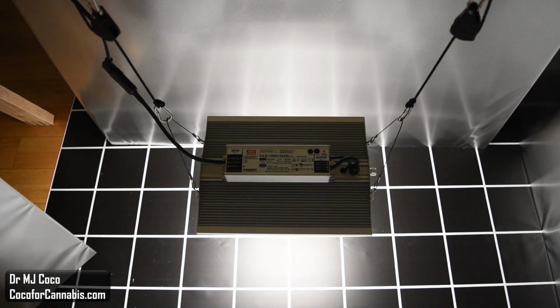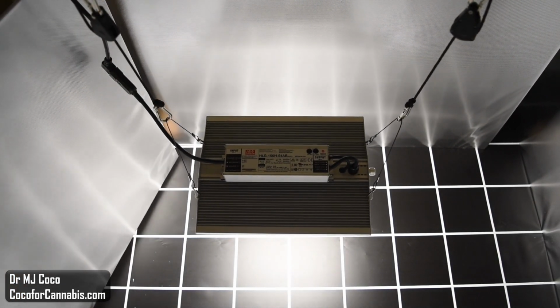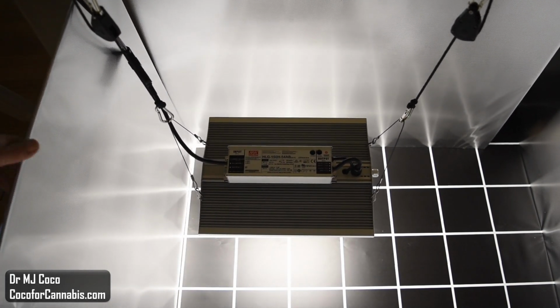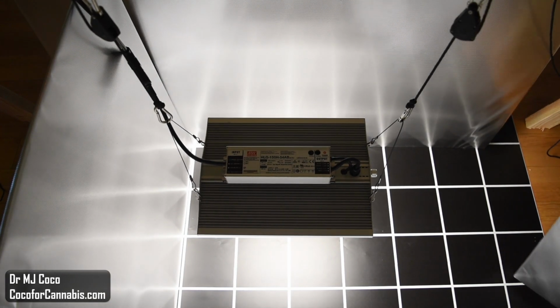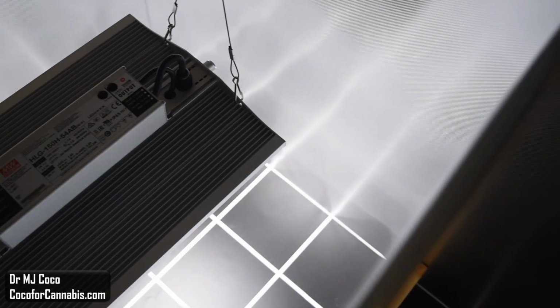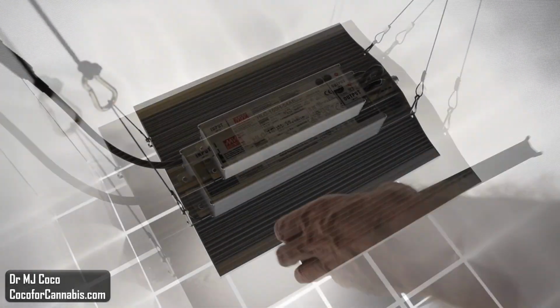First, I need to create a 2x2 test area with my mylar walls. Well set up grow spaces eliminate overspill and reduce reflective losses. To get a good estimate about how a grow light works in an actual grow space, we need to use mylar walls. Once the walls are in place, I work to center the fixture within the enclosure.